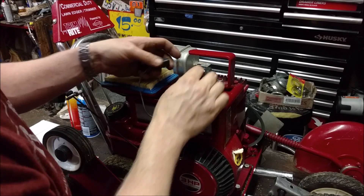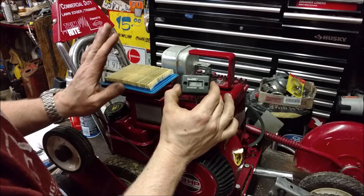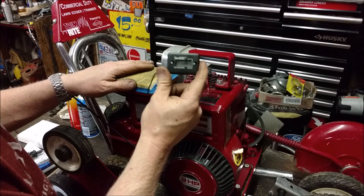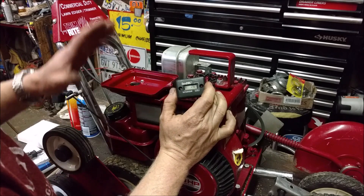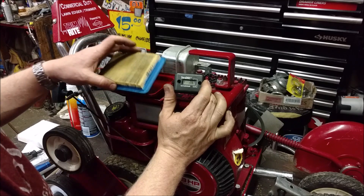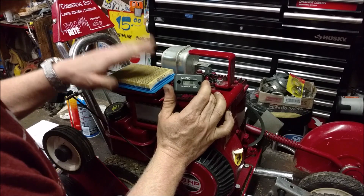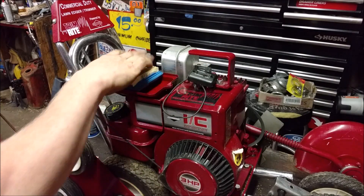You wrap the little wire around the spark plug wire, or you can just tuck it in, and right now it gives me an hour meter — 28.7 hours. I use this all the time as my tachometer for all my small engines. So what I'll do is start it up. Usually I tune the carburetor with the air filter off, and then once I've got it to a great RPM, I put the air filter back on and test to see whether or not it drops my RPMs. We're going to do that right now, so let's fire it up.